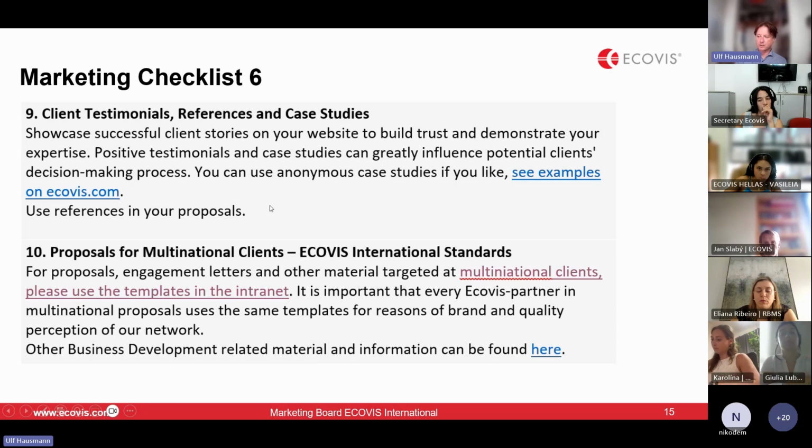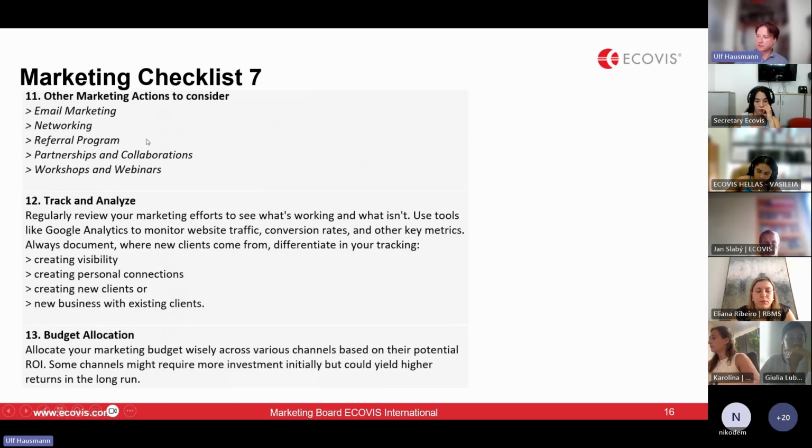Just to make it round, we will be updating this year all the PowerPoint slides that are there for the proposals. And we also have some new digital brochures that are already there for the Americas and Asia Pacific region. But we will also this year produce digital brochures and presentations for EcoVis Global and the EcoVis EMEA region. So not to forget this.